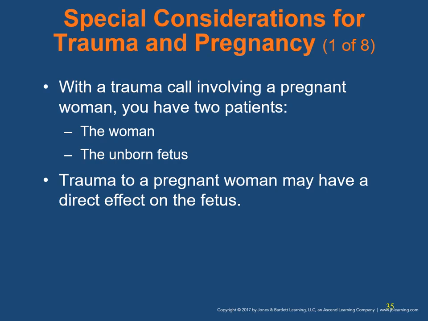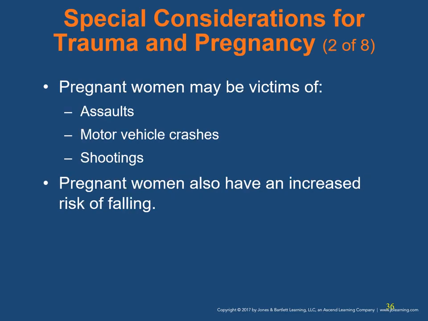Special considerations for trauma and pregnancy. With a trauma call involving a pregnant woman, you have two patients to consider, the woman and the unborn fetus. Trauma to pregnant women may have a direct effect on the condition of the fetus. Pregnant women may be victims of many types of trauma, including assaults, motor vehicle crashes, and shootings. Pregnant women also have an increased risk of falling compared with non-pregnant women.